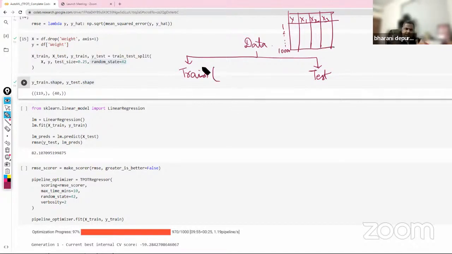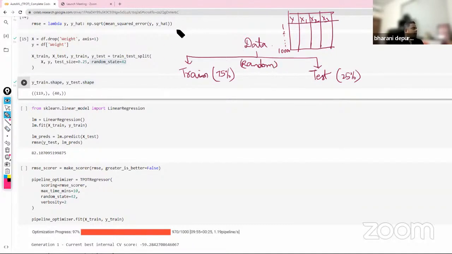Say you're randomly splitting the data as 75% into training and 25% into test. Random split only is recommended, just to ensure there is no bias.